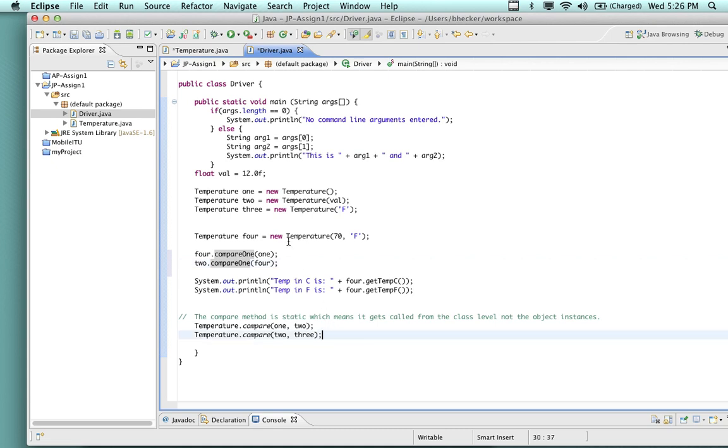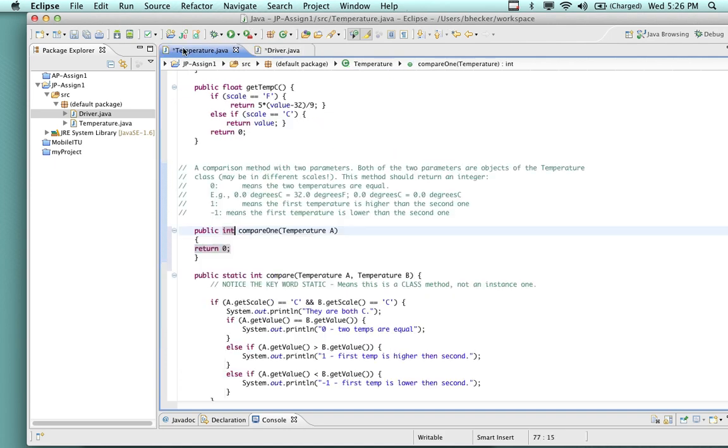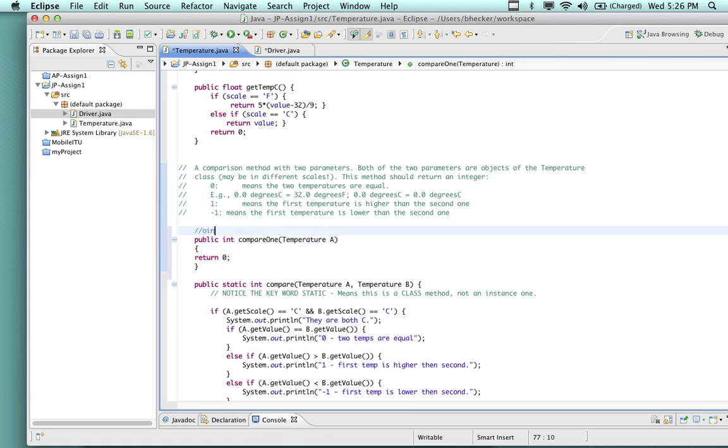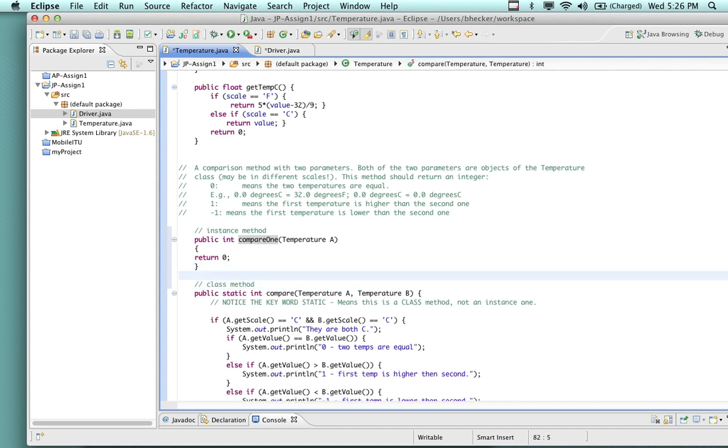So back here, I'll print some stuff out to the screen so you can see what this other method looks like. This one here is an instance. It's called an instance method. This one here is a class method. And it's giving you the access level. It's accessed from class, it's accessed from instances of classes.